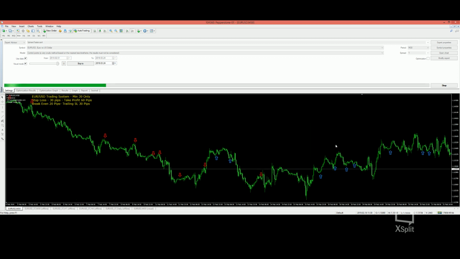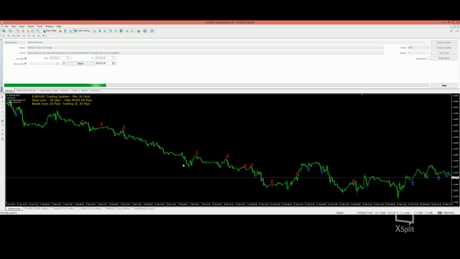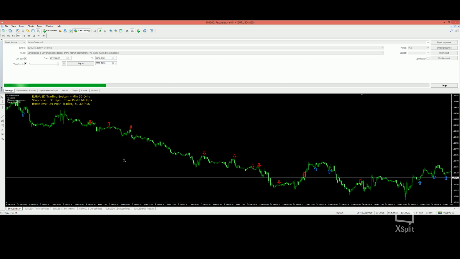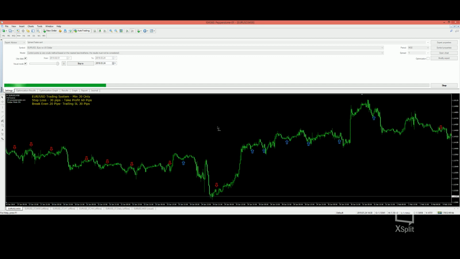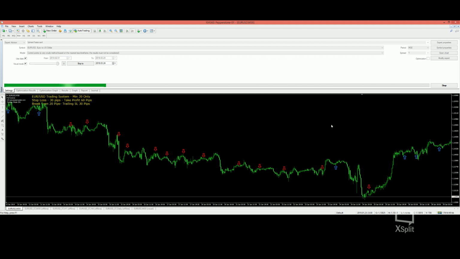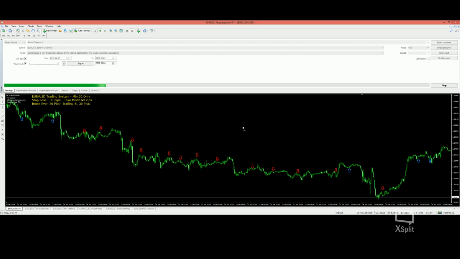So it generally doesn't take the signal when it's down low in the valley, which is exactly what you want. You want to get these good pullbacks. So I mean, these signals are really, really good with the scalper and adding trend.